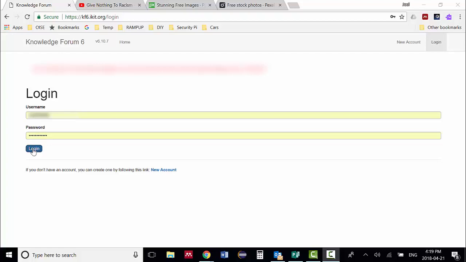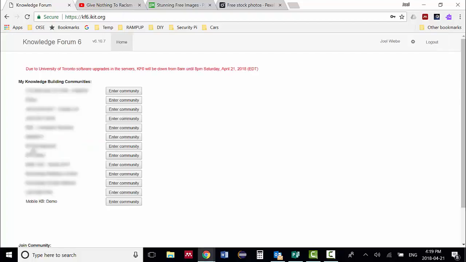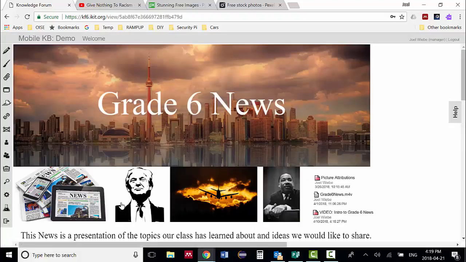So I'll just log right in. So these are my credentials. So I'll log in. First step is I often have to go looking for the community. Then once I find it, I'll click on my community and I arrive to my view, and I might have to navigate to another view at this point that I want to have as my home view. So I'll show you how to create that desktop link.